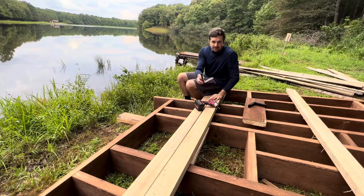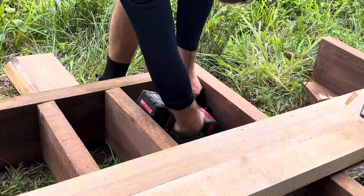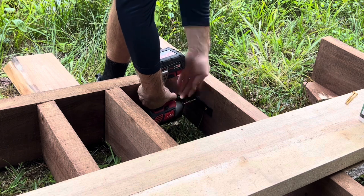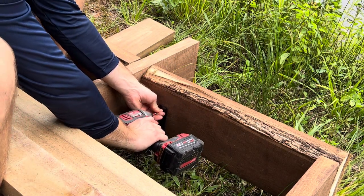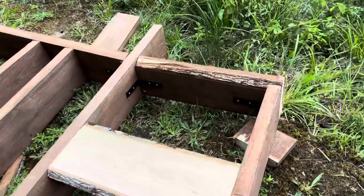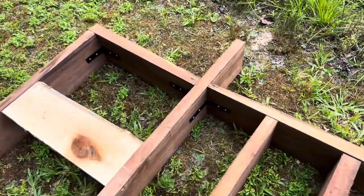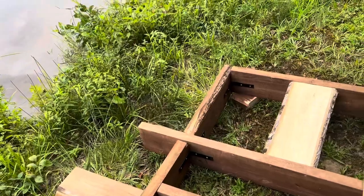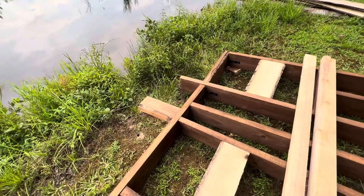So the reason I made these angle brackets was to go right here to help keep these boards together. So I went ahead and put these angle brackets on the corners where it wasn't one complete 2x8x10. It was just little sections stretching across this front side. That way it'll just stay together better and make me sleep better at night, because I was losing hours of sleep just thinking about this.